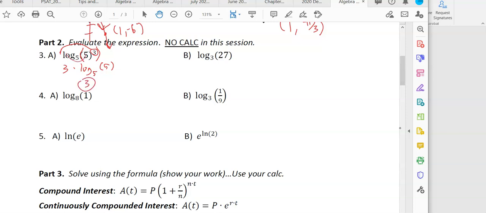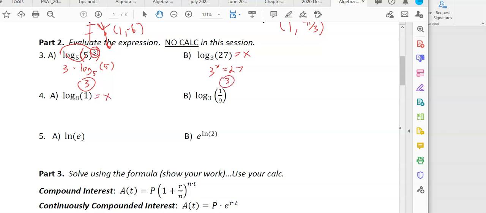You also could have just seen that and the answer would be 3 if you knew the property. Again, if you don't know the answer, you can just set it equal to x and change the form. So it'd be 3 to the what power equals 27. I hope you know that one. Hope you know 3 to the third is 27. If you don't, you could do the prime factorization of 27. That's 3 to the third, but we just know that one. The answer is 3.